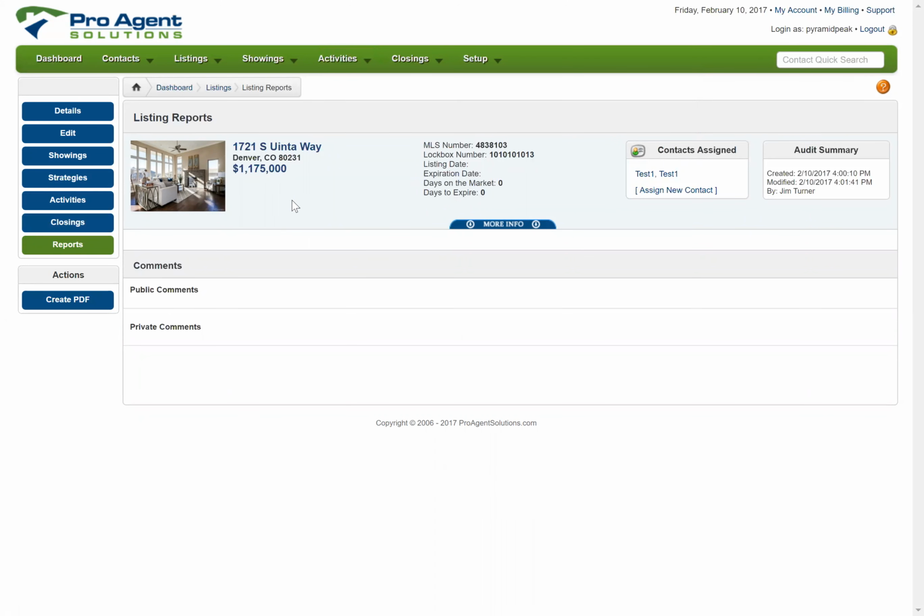Reports will give you a summary of your showing feedback for this listing if you're using the Feedback Pro showing feedback. By the way, there aren't any showings right now because this is a demo account, but you would see the results in your account if you were using Feedback Pro. If you click the Create PDF button in the bottom left, that will take that report data and summarize it into a PDF, which you can export and give out to your client.